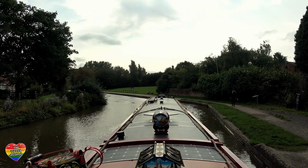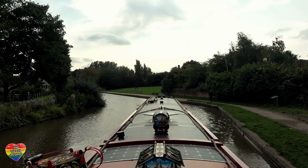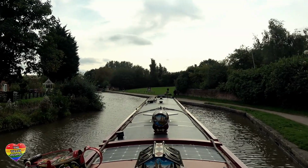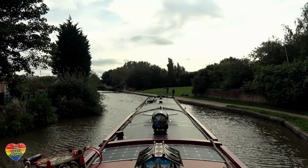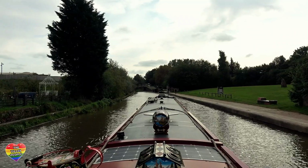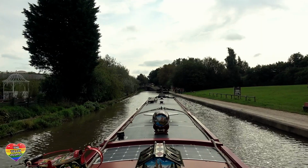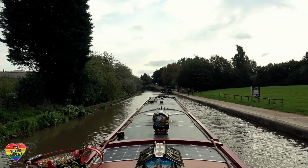Water filled, making our way to the three locks at Middlewich. We just have to see how the hire fleet are performing, because they do tend to make some quick manoeuvres here. Not the hire boaters, the actual hire companies, or the hire company. Not sure what's happening at the moment, but we will hang about and trundle along and see what's going on. Like I've said before, even though we should have some volunteers on, Bernadette's not a fan of these locks, which is fair enough.